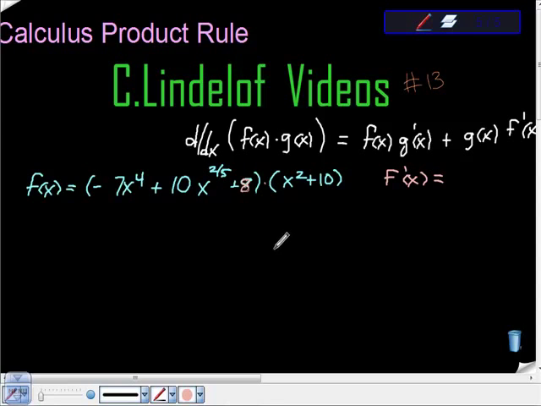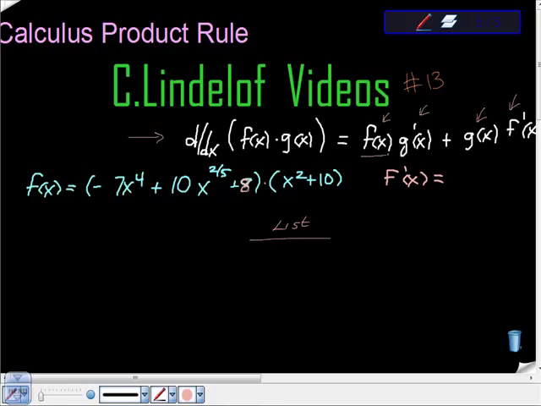And we've memorized, hopefully, the product rule, which says that if we have that, what we need to do is take the first function times the derivative of the second function plus the second function times the derivative of the first. So that's what we intend to do. So let's build a list of the pieces that we're going to need.